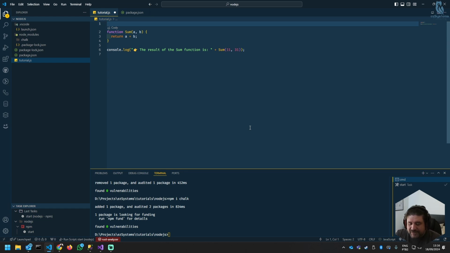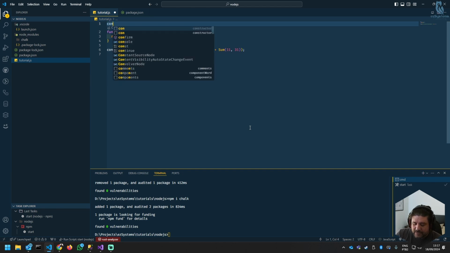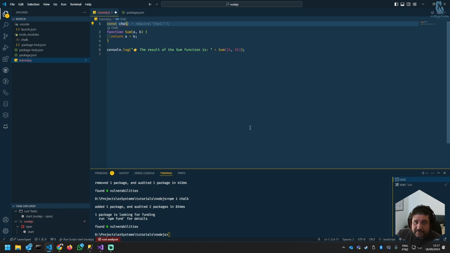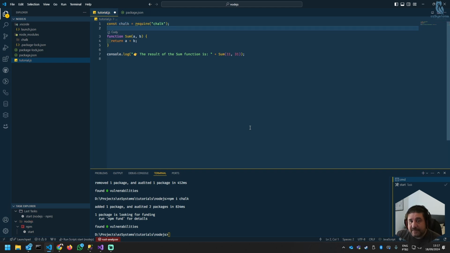If this was a CommonJS module, the actual line would be something like const chalk = require chalk, okay?